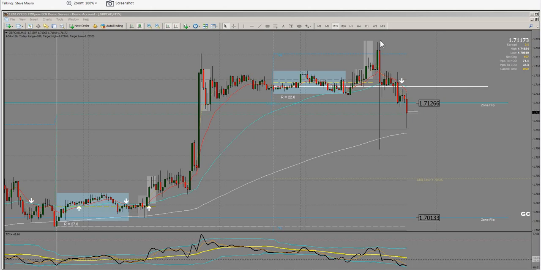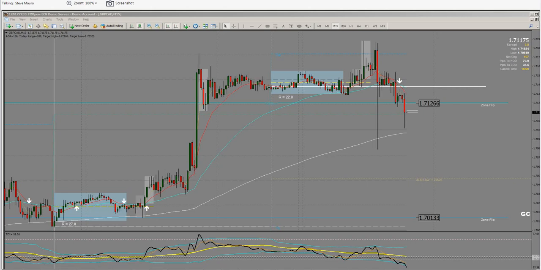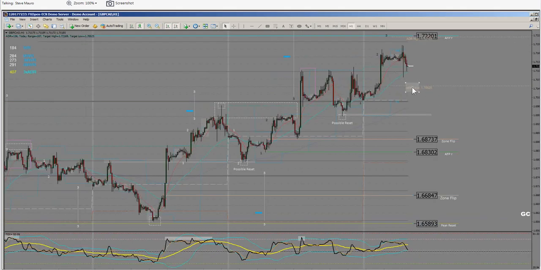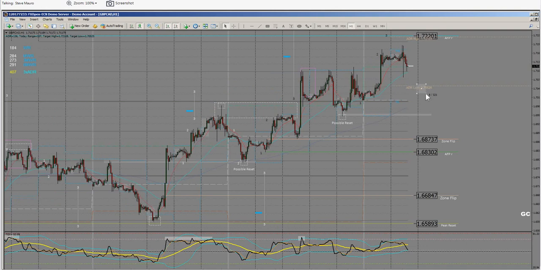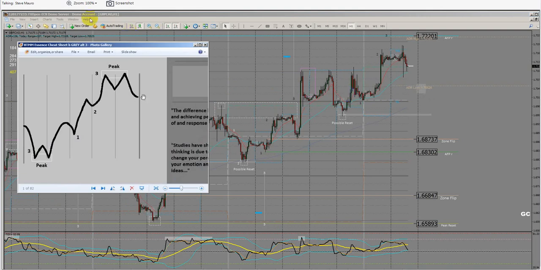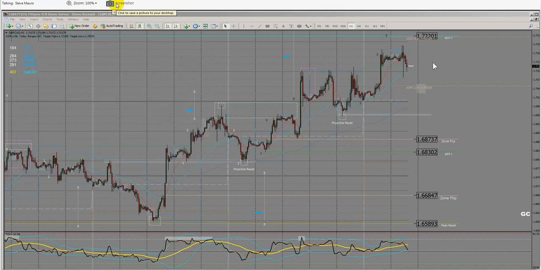But in similar fashion, this pair, if we do get a close of the day anywhere near average daily range, we're going to see an away from peak short condition, which is basically, if I wanted to make it really simple for you, it's this moment right here, right, where our bias is short. Now we're looking for the cycle to head the other direction. Okay, so GC would be a short bias today.